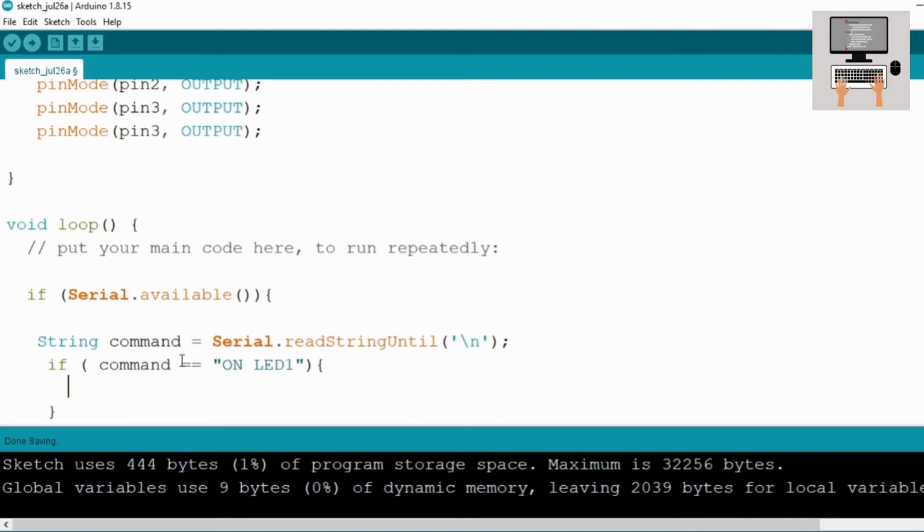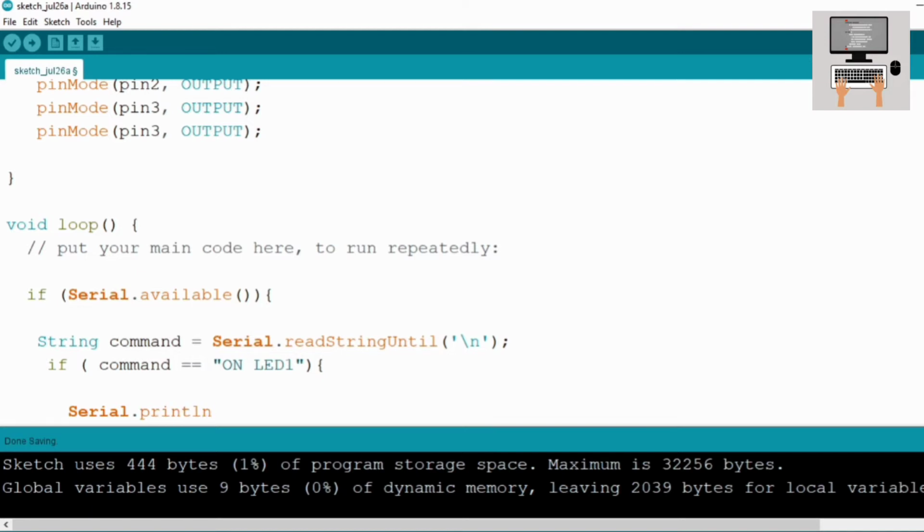In it we have 2 more statements, like Serial.print, to print, because we are going to communicate through the serial monitor. So what is the serial monitor? On the serial monitor we communicate with our Arduino circuit.